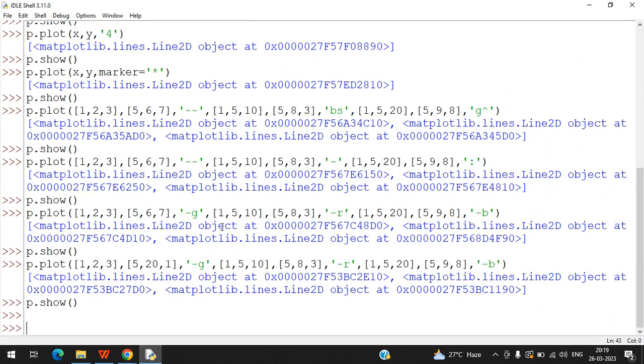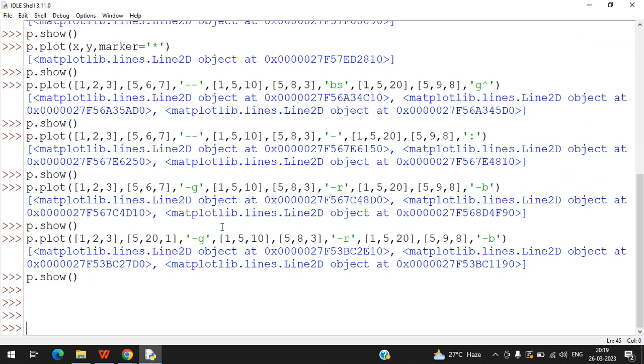See here, I want to draw a histogram. Say I'm giving x axis is equal to np.random.normal.